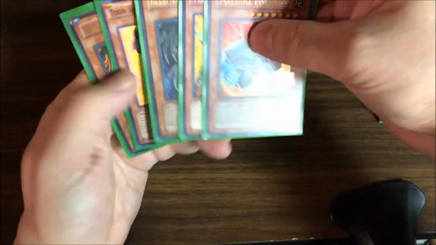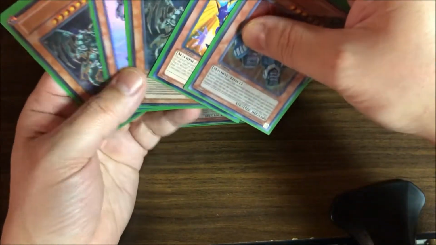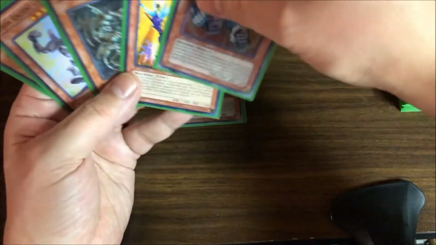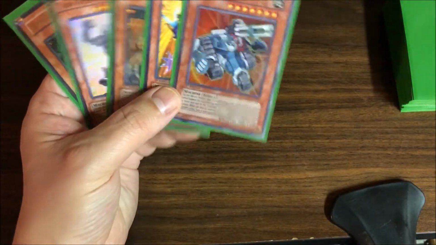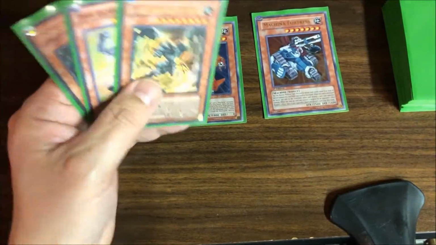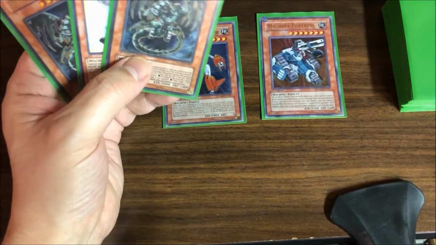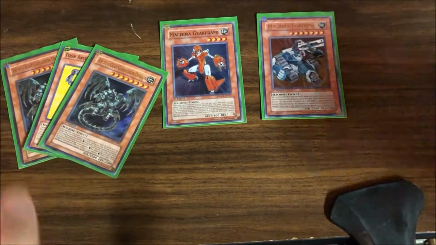So now I can actually get the Fortress on board. And I have plenty of cards to revive it, because this will revive it, this will revive it, the Toon will revive it, everything but the Cannon Soldier. So maybe I can use Cannon Soldier with Machina to discard and summon it to the field. And now I've got 3 cards in my hand to bring it back if it ends up getting killed. So then in my next turn I got Terraforming. Okay, so let's search out Geartown.